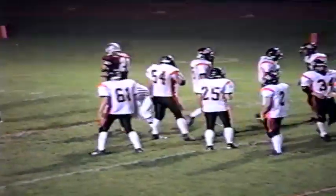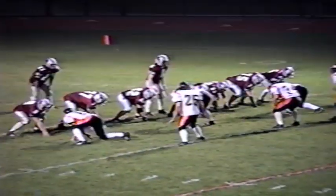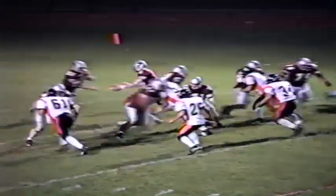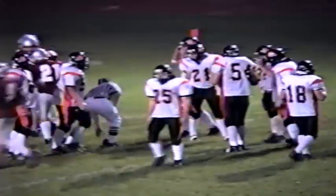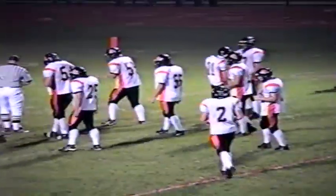It'll be 3rd and 7. About 3 yards, they'll bring up 2nd and 7. 2nd down and 7. I may have said 3rd. 2nd down and 7. Adam Dietrich with a stop again out there for UDA. 2nd and 7. Handoff. Up the middle he goes. Nowhere. Stopped almost immediately. Who was on the tail end of that tackle? Looks like number 61, or number 21 rather, Whitmer. Again with a big stop for UDA with some help from his friends.